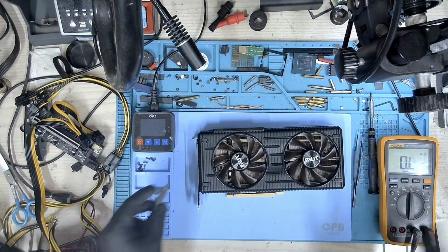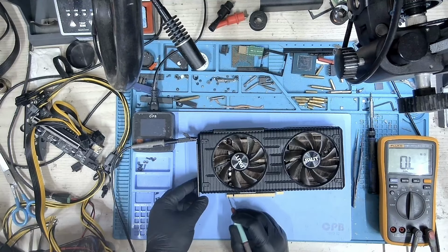So today we have this Palit RTX 3060 Ti, and the user reported that this card is not getting detected. So let's measure the resistance and check what we get here. The customer says that when he installs this card on his mining rig, it doesn't get detected.